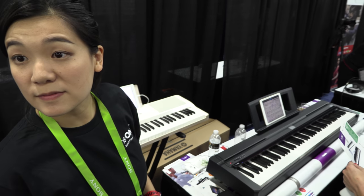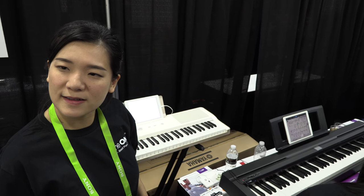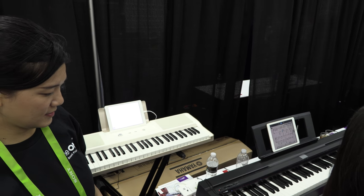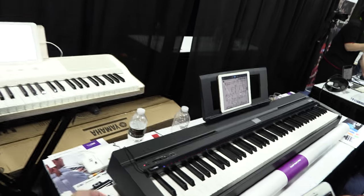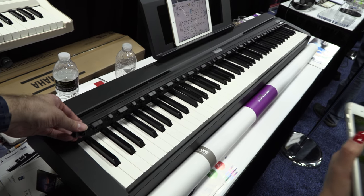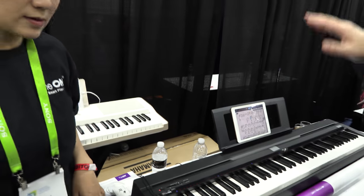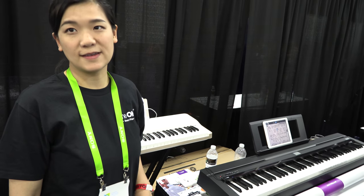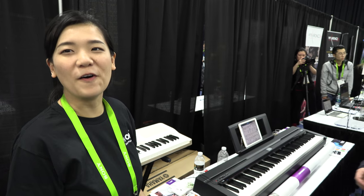Wouldn't it be a good idea to connect to the sound output? Like connect to the MIDI or to the sound? You mean have the sound as output? I mean, it's amazing — you have the sensor and everything. So that means you can turn every analog piano into a smart piano. Every analog one — exactly. That's a big deal, right? Yes, that's the whole goal here.